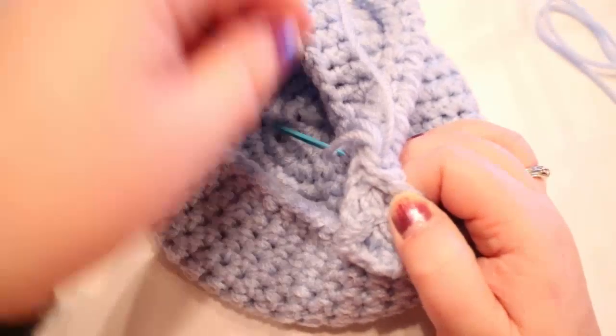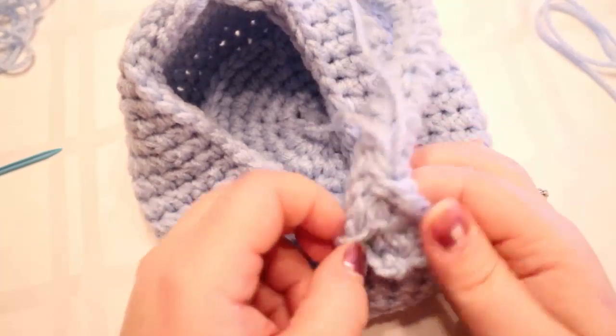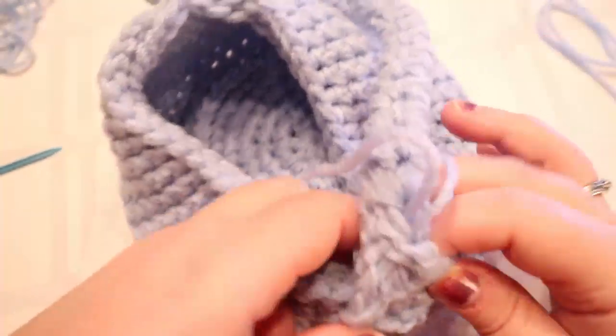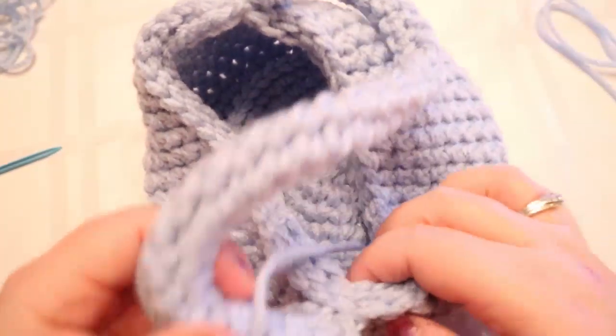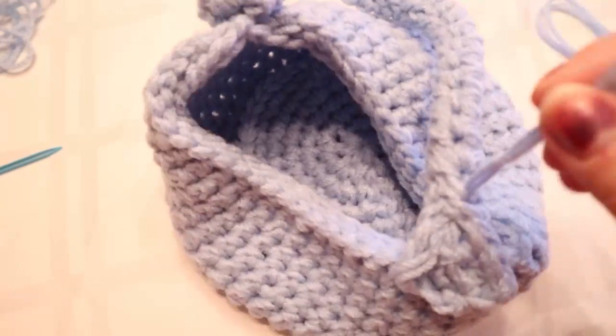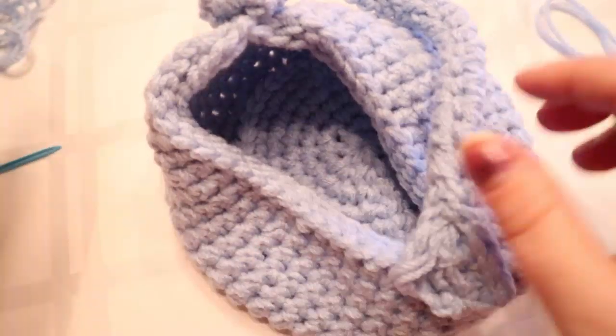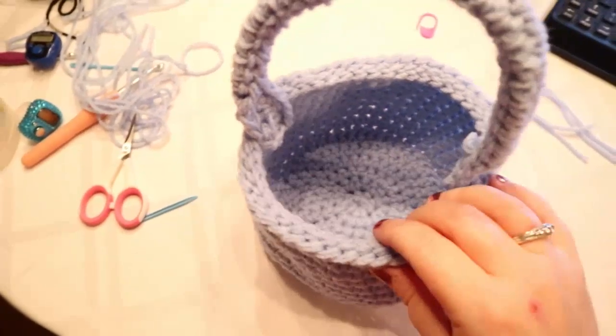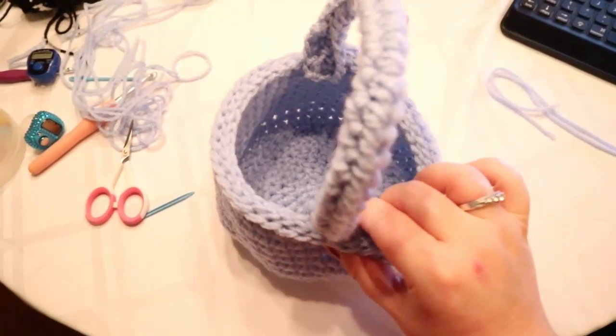Oh, I can't get it. There we go. I just don't want that to be all screwy on there. And then you can turn your work around. Back around. And there you have it. Cute little basket. Isn't that adorable?